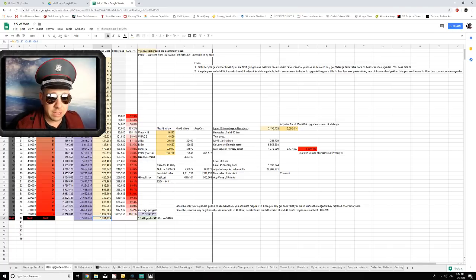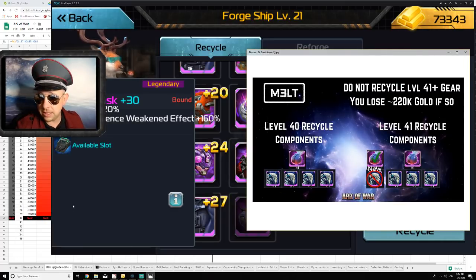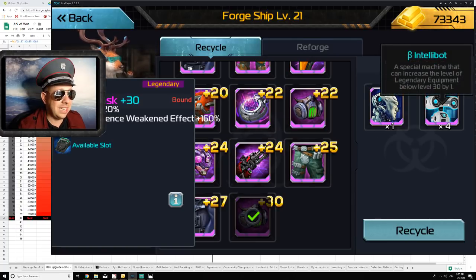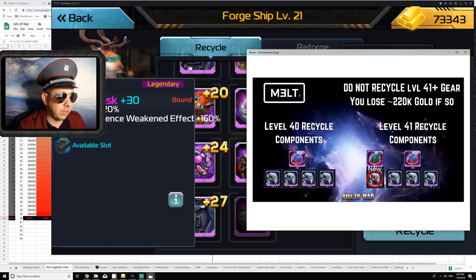The first thing you need to know about level 45 items is that they do not have a failure rate. Once you get to level 40, you can no longer use melange. You have to recycle and use the new rare reagent. So this is a level 30 item. If it was level 40, not 30, on the right over here, you would see, instead of 4 beta IntelliBots, 4 primary AI bots, and then you would see 1 nanobot. And you can look at this image here if you need reference.